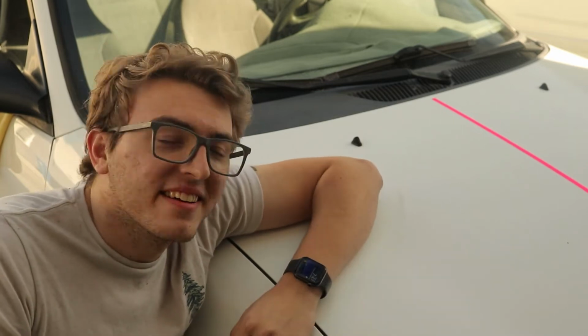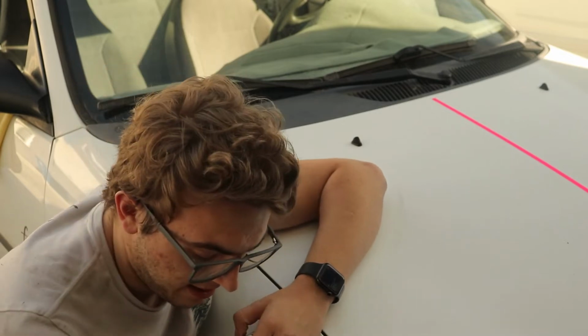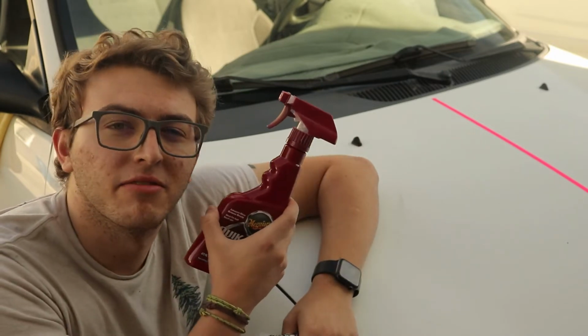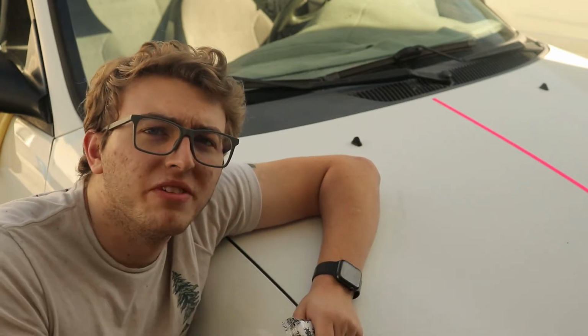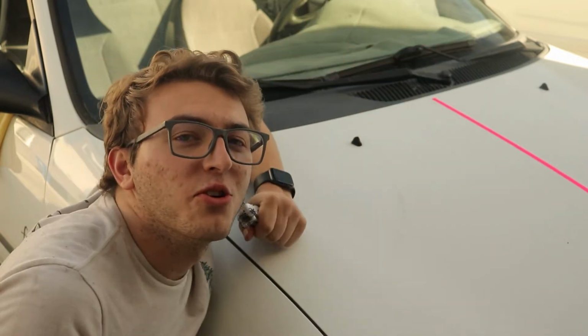Now that we've got all the dust and dirt off the car with a wash phase, we're now going to go over it with the clay bar. And for that, we're going to be using Meguiar's Quick Detailer and their clay bar. I live and die by Meguiar's. Stuff is really good. What a clay bar does is it takes all the small contaminants that got stuck in the paint over the years and it pulls them out. To show you this, we're going to do a 50-50 on the hood, and it's going to look cool, I promise.